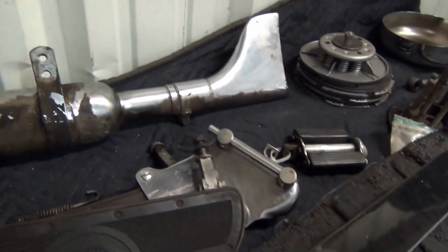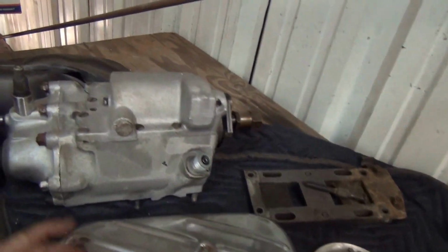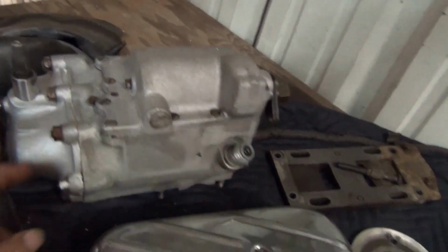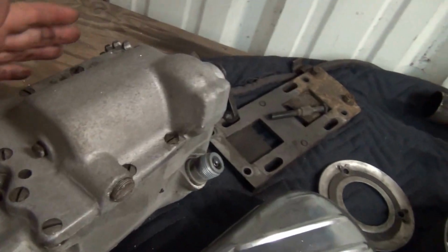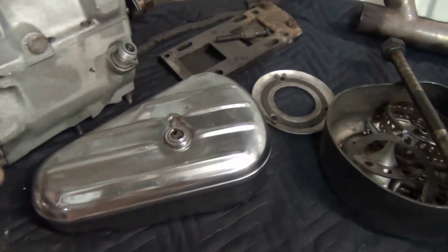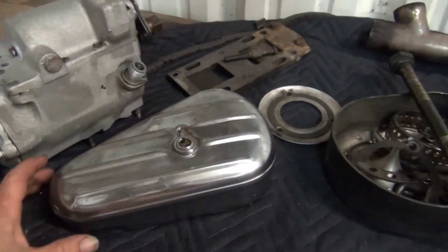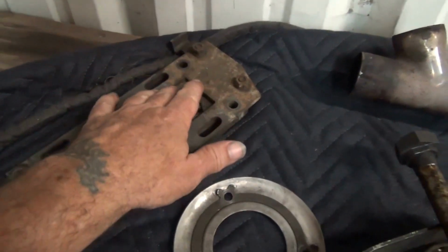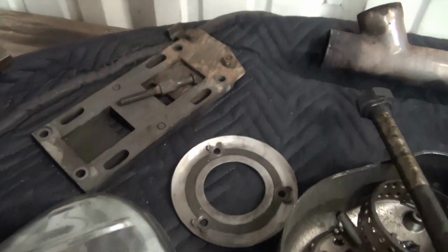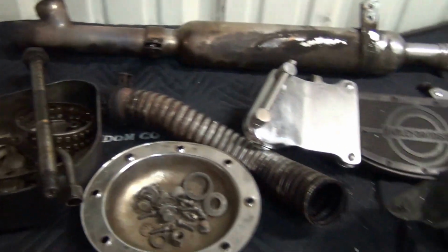I don't have a proper degreasing tank, so I had to steam clean this transmission. But look at all the rust on the nuts and bolts underneath the grease. This bike was in heated storage its whole life, and this is what happens, even when it's sitting. So I put all this stuff in here. It's all going to be very carefully cleaned and go in the magic goo.